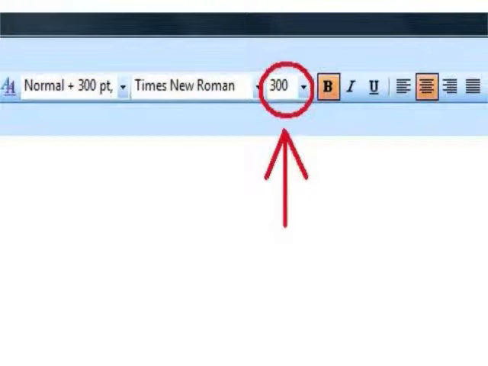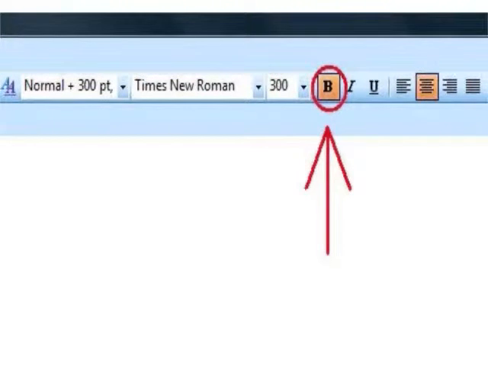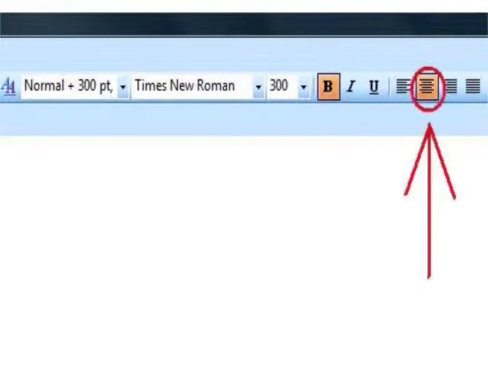You're not going to be able to do this by using the down arrow key because it will only go to 72 in most cases. So highlight the number up there, type in 300, and press enter. That way you'll have a font size of 300. Next, highlight the bold button. Finally, hit the center button.